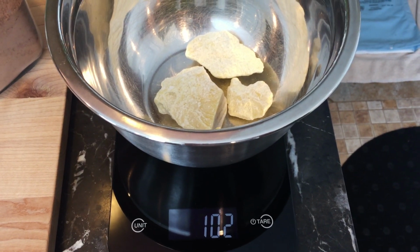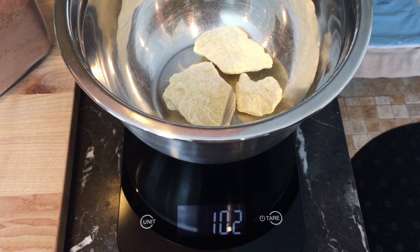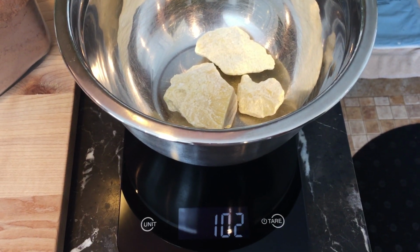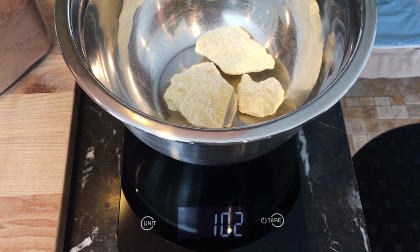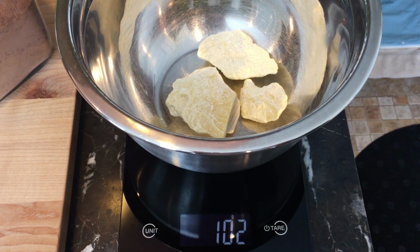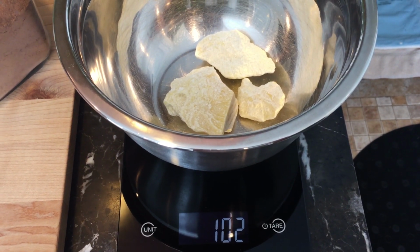And when I make chocolate, I normally do even parts, so I would do 100 grams cocoa butter, 100 grams of cocoa powder. But just to make these a little bit more fat and less carb, I decided to do 100 grams of cocoa butter, and to that I'll add 75 grams of cocoa powder once this is melted down.